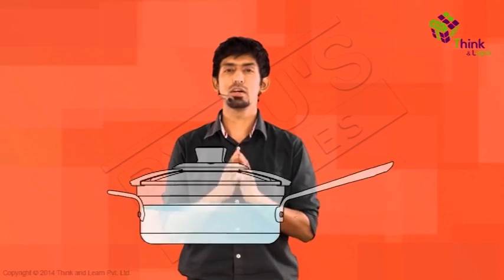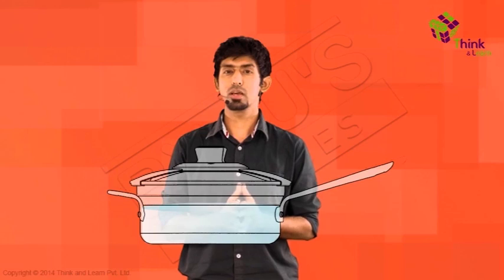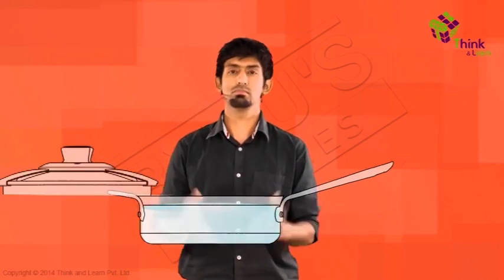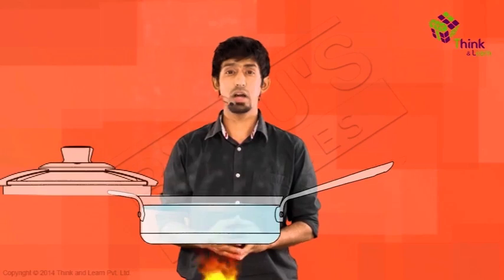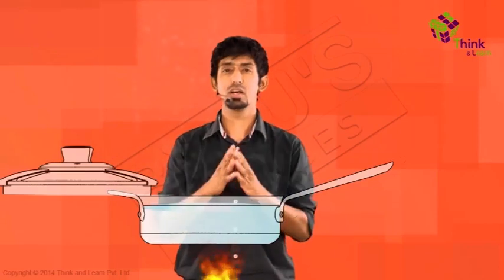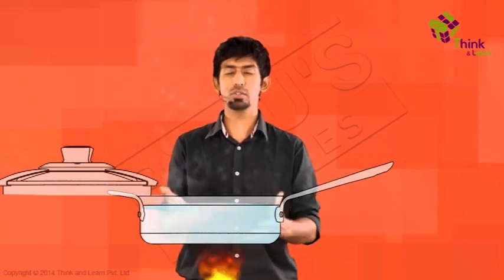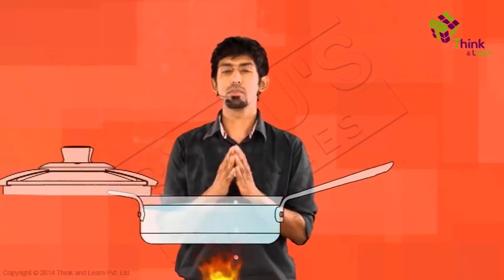Now, one of the interesting applications of this idea that changing pressure can influence the change in state is our very familiar pressure cooker. Now, what does the pressure cooker do? If you had kept the top open, and if you start heating something, after a point, the water inside starts boiling at 100 degrees Celsius. Now, what does that mean? And we know that the temperature on the thermometer doesn't increase. In other words, the temperature is going to remain stuck at 100 degrees Celsius. In other words, you cannot heat anything more than 100 degrees Celsius because water will start boiling if you're heating it in water, that is. So how do we get around this? By putting that lid on top, thereby making it so that the air that comes does not escape.